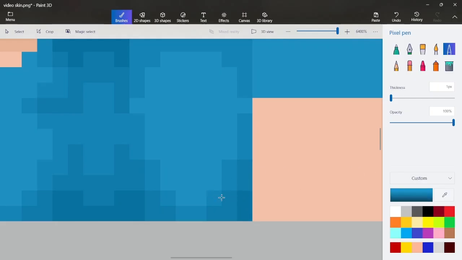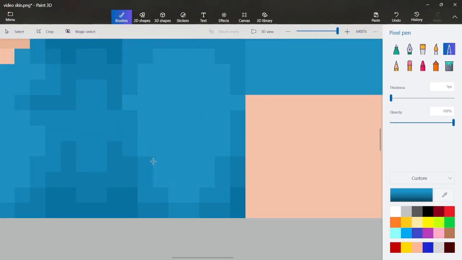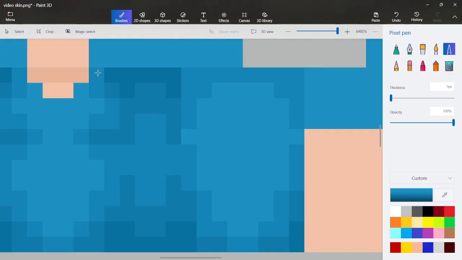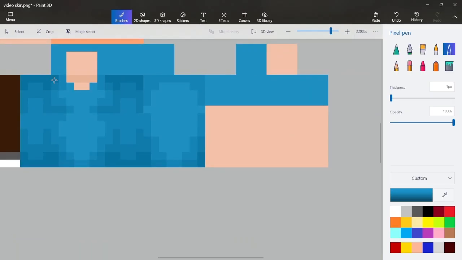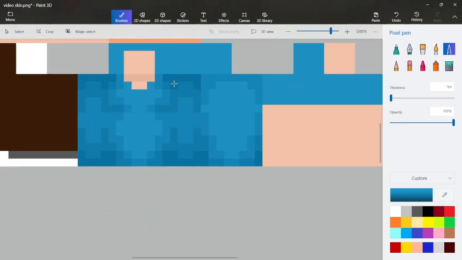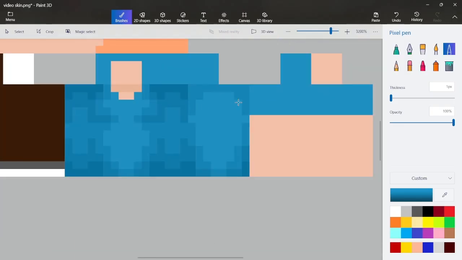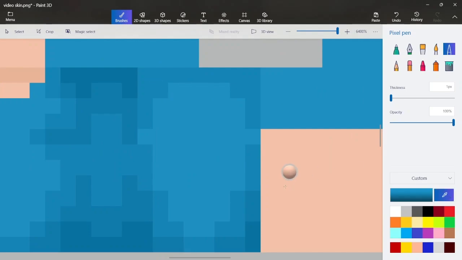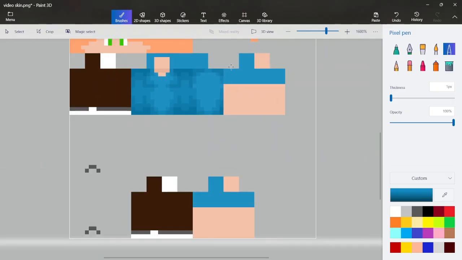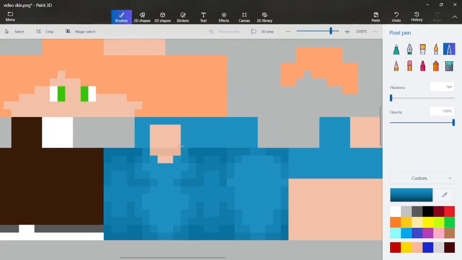Now, the funny thing here is that you can make colors that aren't connected. Like, this is the third shading and this is the first, and they're sort of touching, but it's okay because it looks good, right? It doesn't affect the quality of anything. And then I'll grab the second tone again, and I'll sort of come up here, and I'll do this. And so that's like the back, right?